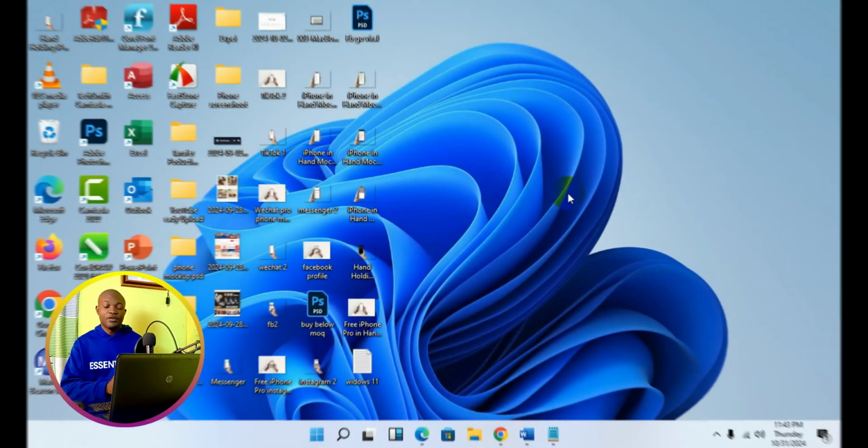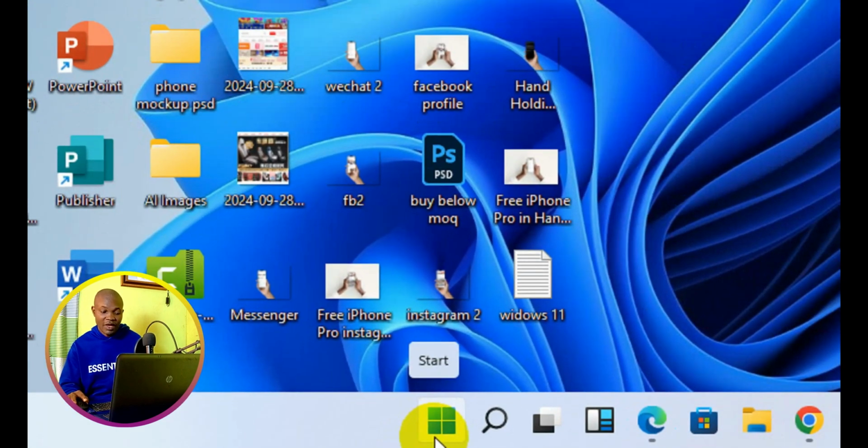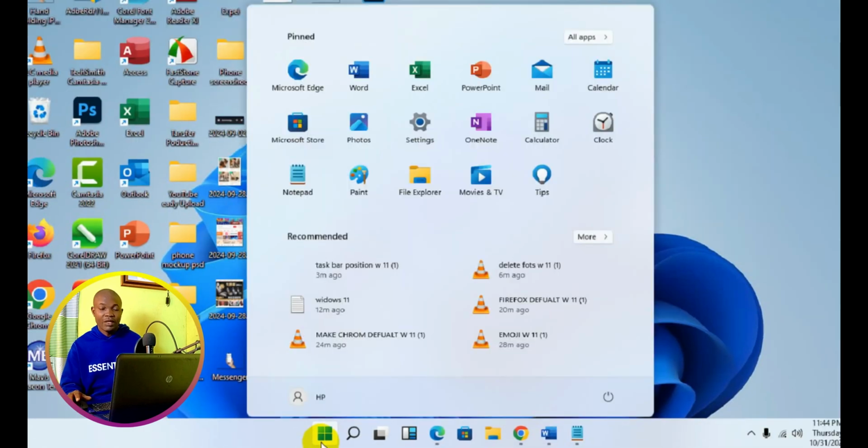My name is Rafi Yakub, and in today's video I'm going to show you how to hide or show your Windows taskbar. So let's get started. The first thing you want to do is to simply come down below right here. What you need to do is to simply click on your start menu, and this is going to come up.